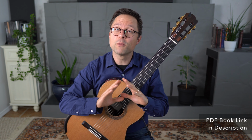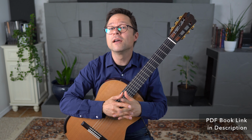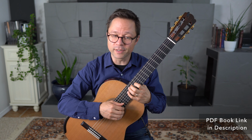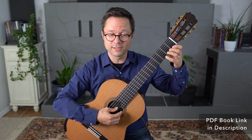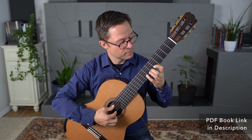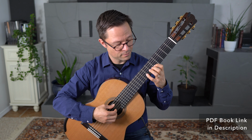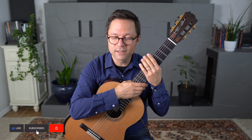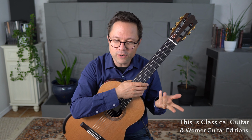Today's lesson covers one of the most interesting aspects of the guitar, the playing of the same notes in different positions of the instrument. So the exact same pitch, such as these, in different areas of the guitar, which is such a unique aspect of the guitar and teaches us a lot about orientation on the instrument. So follow the lesson for free and you can just try these all out and get the concepts.